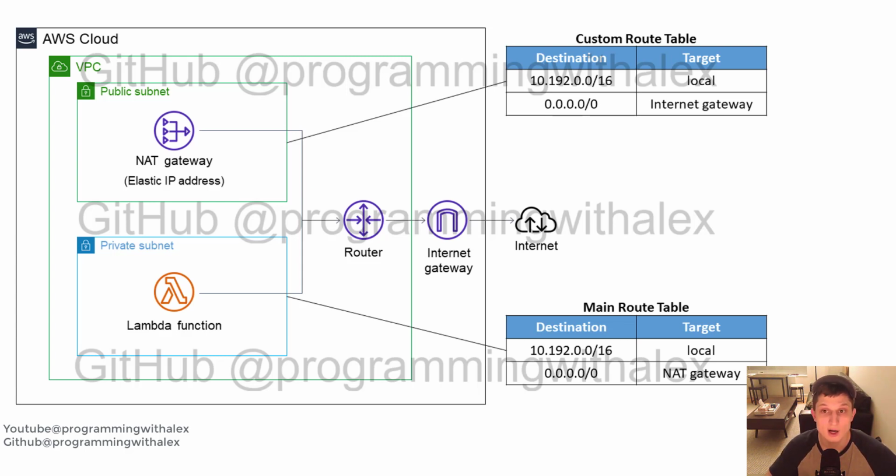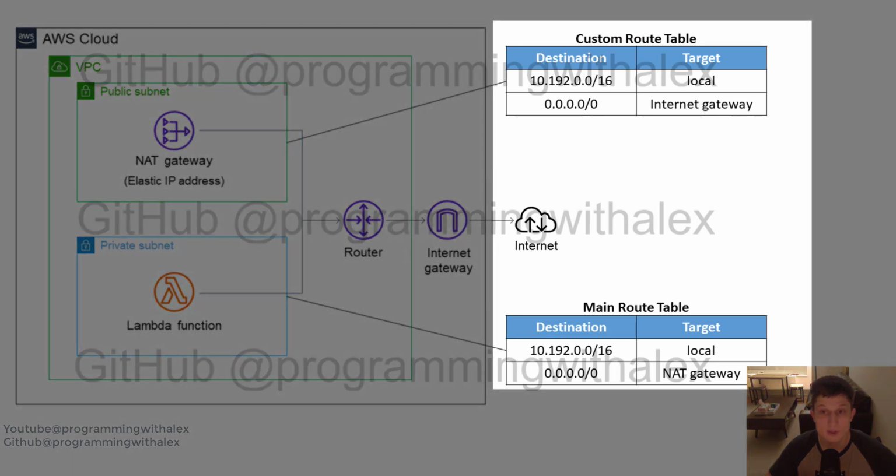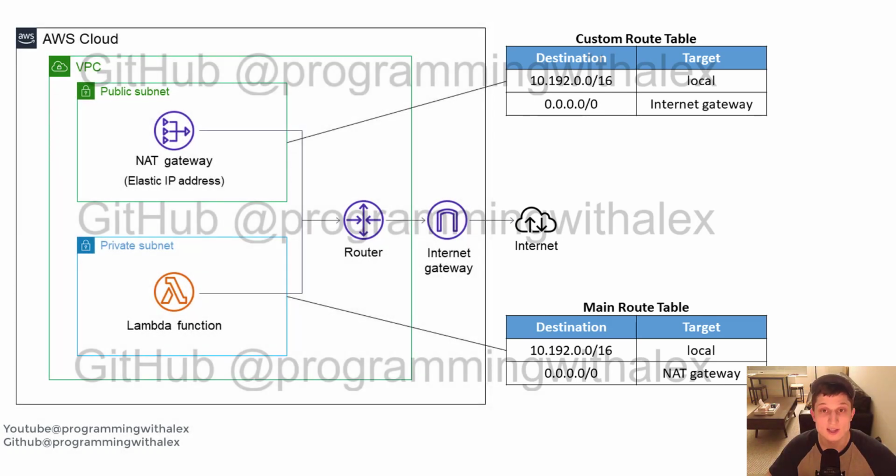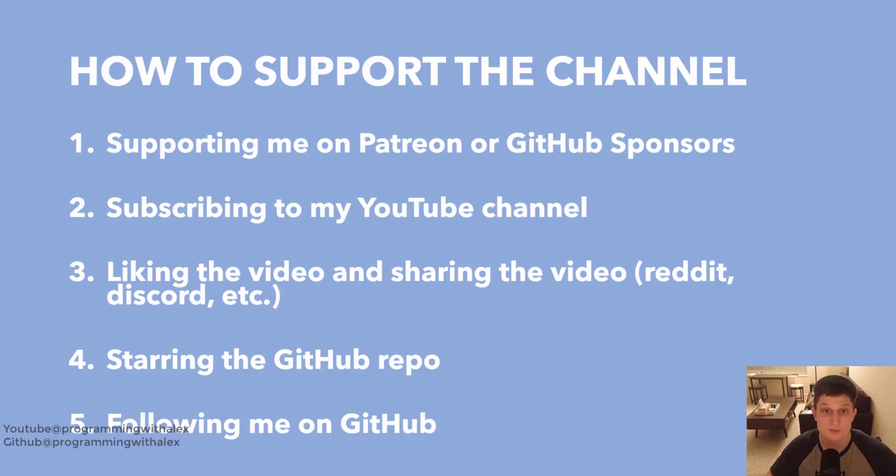And outside the AWS box that's still contained in AWS are the route tables. We have the route table for the NAT gateway. We're saying send all traffic to the internet gateway that is outside the private subnet assigned to the NAT gateway. And at the main route table, we're saying send all the traffic outside the private subnet and send it to the NAT gateway.